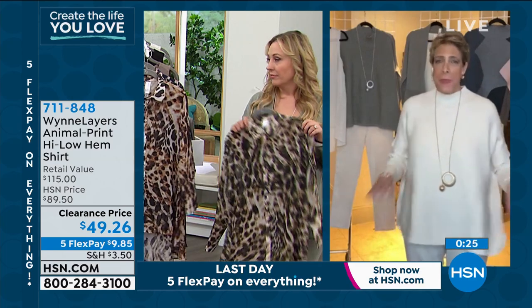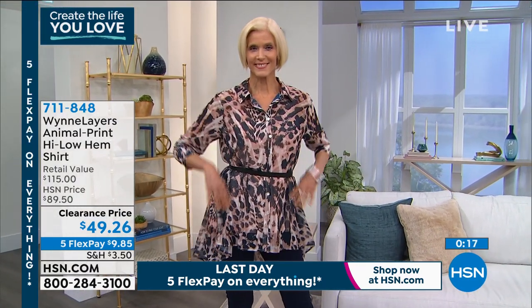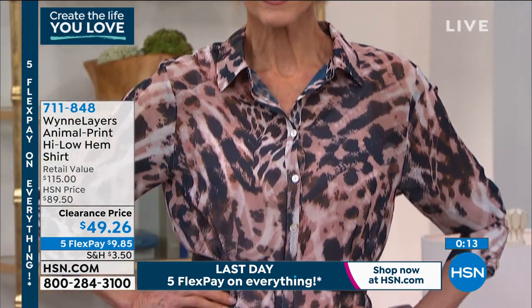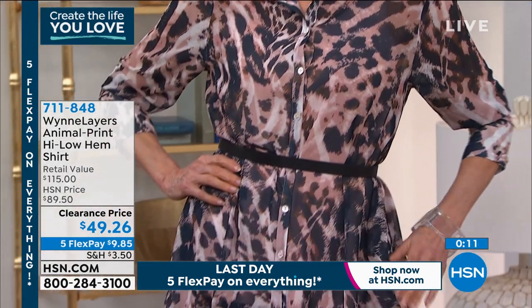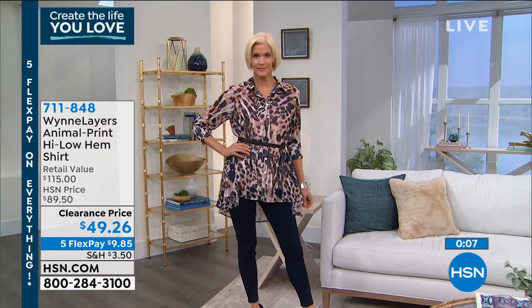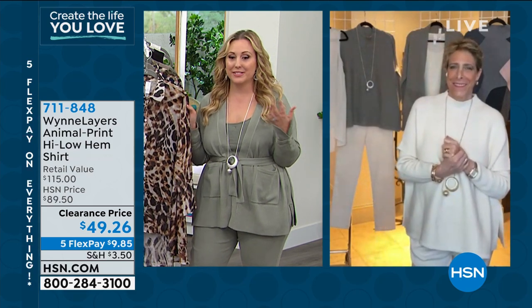And by the way, the new peach twill pant we have, these look phenomenal with it because we have the fern pant, we have a latte, we have a blue. So these are great also with your jeans, any pieces that you've got at home. You can tuck that. This is such a lightweight chiffon. You can just tuck this in, you can belt it, however you want to rock this. It's just a great little piece, and if you want to just dip your toe into the brand, this is a good place to start. Oh yeah, and the prices are just crazy.